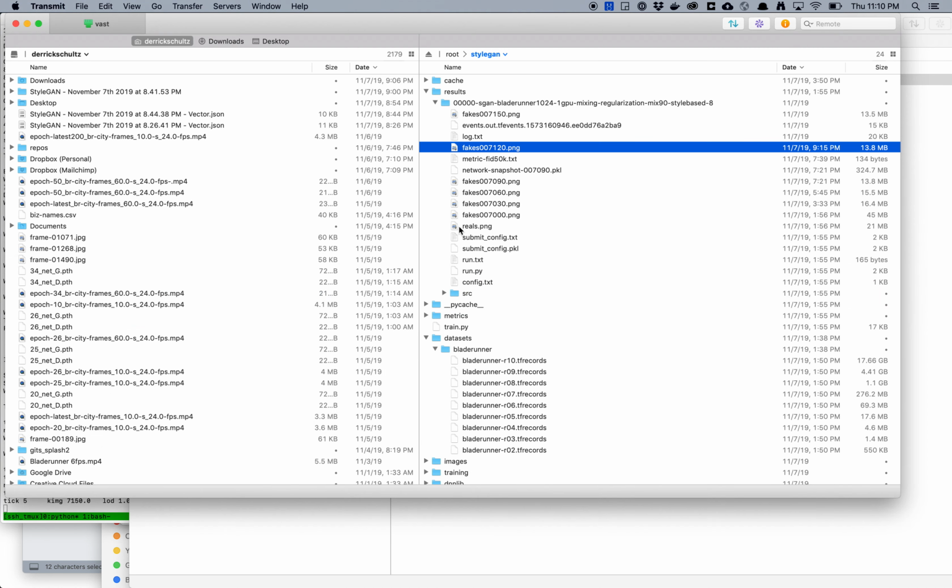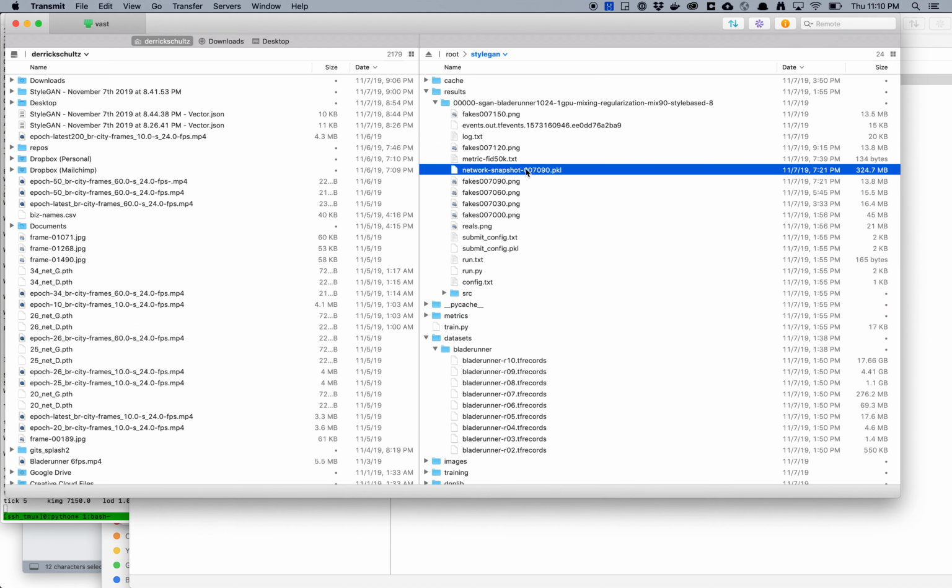So if I were to have something that I thought was pretty good, I would just drag this and download it to my hard drive. And then I've got another demo which I'll point you to that takes the pickle file, loads it into Runway, and then you can do animations and other things from it. So that's pretty much the gist of StyleGAN. That's the demo of just how to run it.